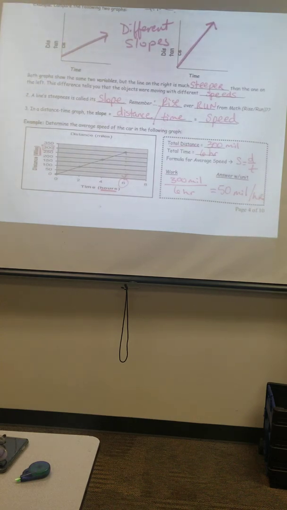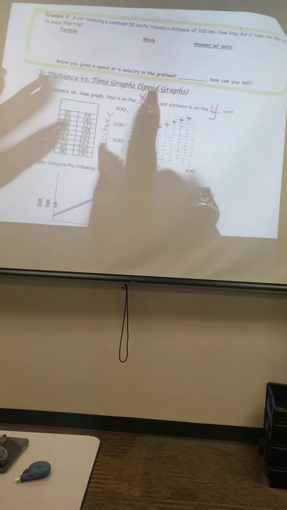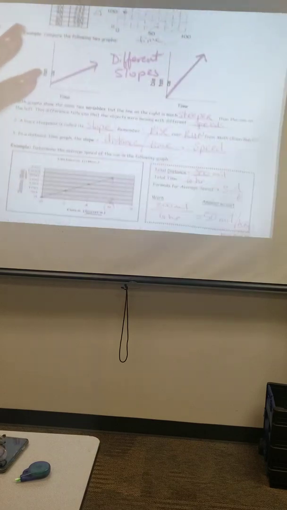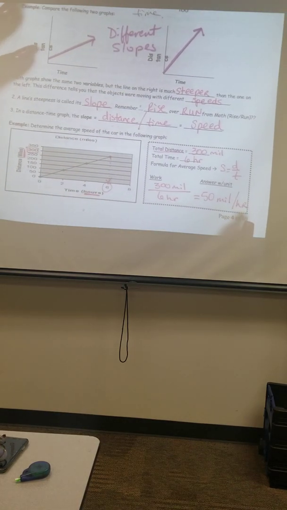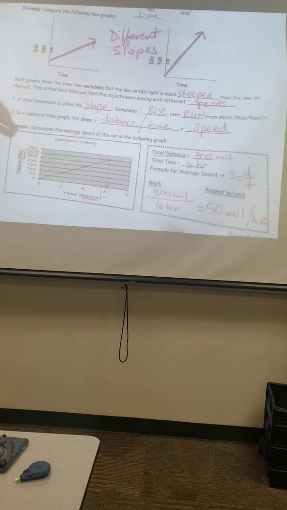Now, let me pause real quick. This is a DT graph. What does a DT graph tell me? It tells me speed. Speed is a scalar quantity, so we do not add a direction. One more time. Everything in physics is broken into either a scalar or a vector. It's important to know which group everything in physics goes into, because it tells you whether or not it's going to have direction with it.